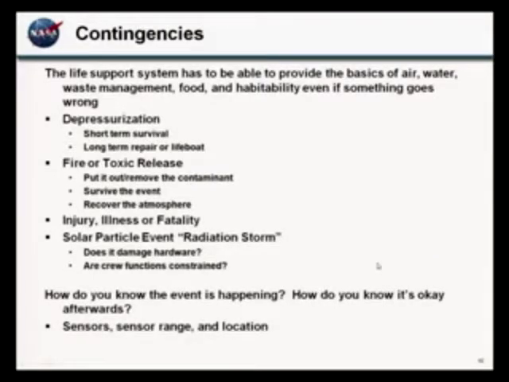Injury, illness, or fatality. Well, Bob talked a little bit about, if the radiation is hurting the crew member, we may have to protect them more. When you're on a long mission like this, you have to start thinking about providing, let's say, medical oxygen to somebody, in the event that they're having a respiration problem. Maybe they've been knocked unconscious, maybe they have horrible pneumonia that's developed, who knows. But it seems easy, like, oh, we've got oxygen, we can just give it to the crew member.